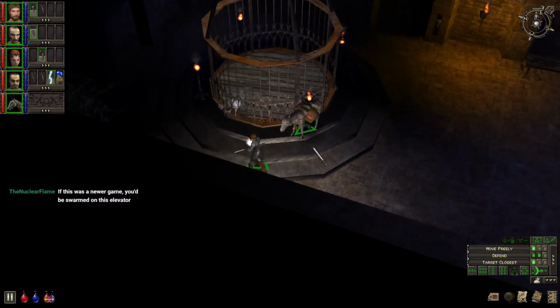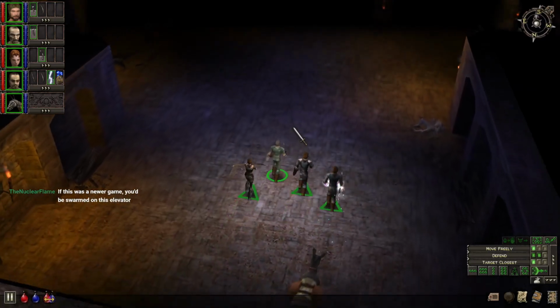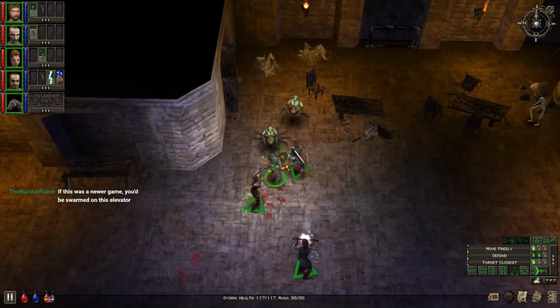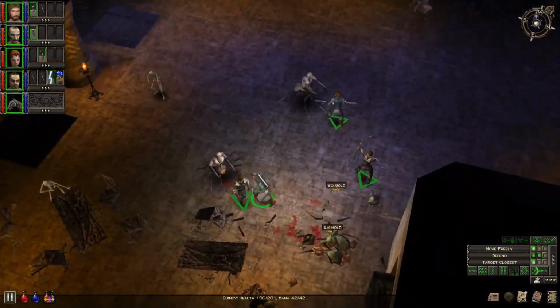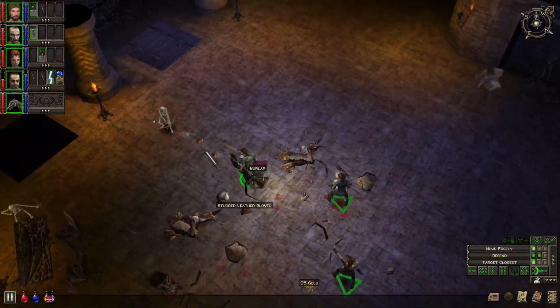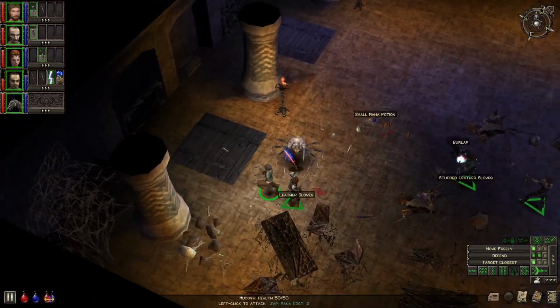If this was a newer game, you'd be swarmed on this elevator. True. We're now in the actual area of Western Cross. Yeah, by the way, that was all the entrance. This area is massive.